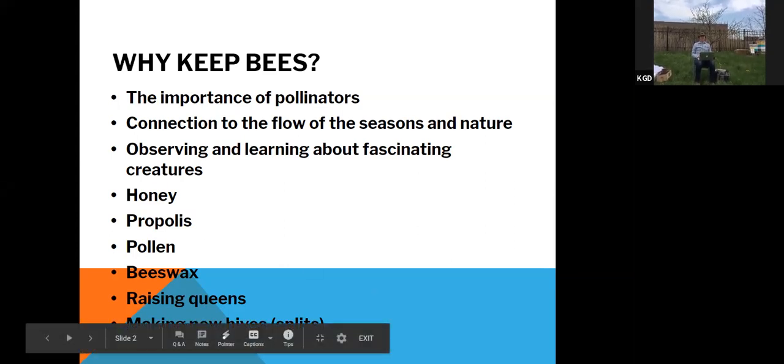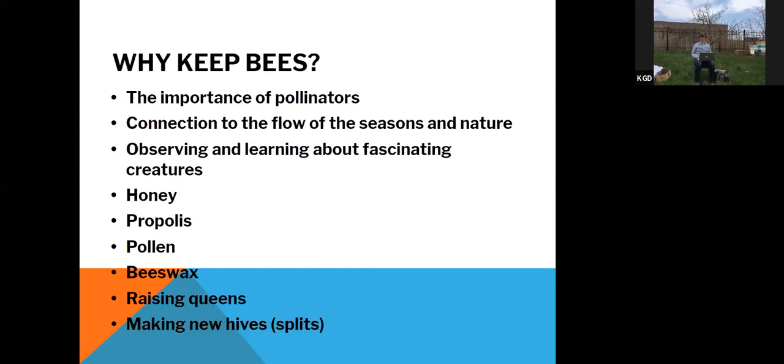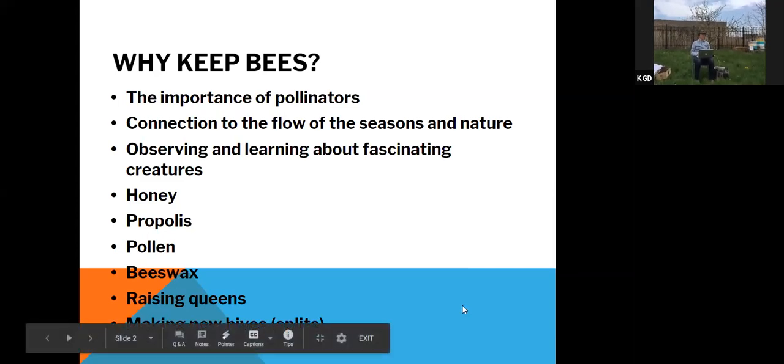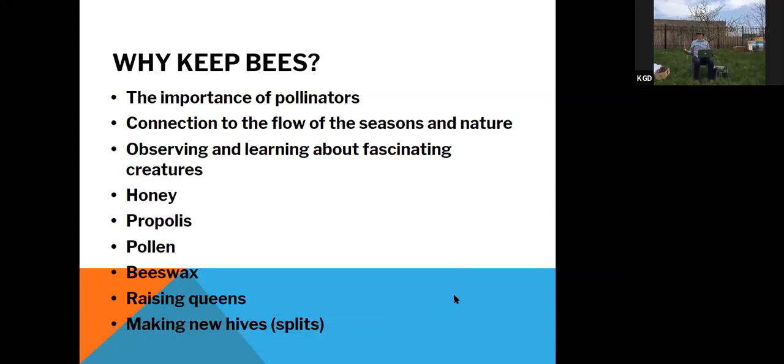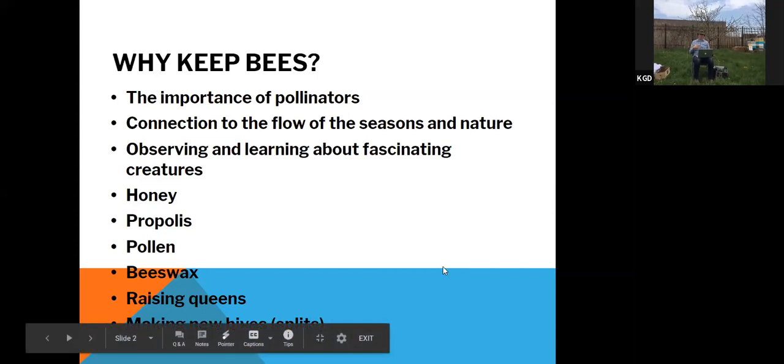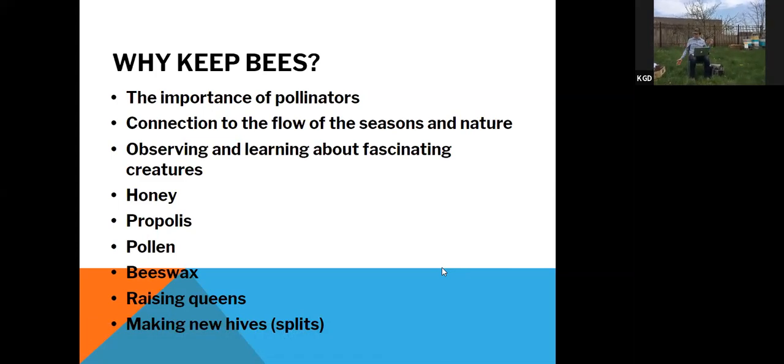Secondarily, being a beekeeper gives you an acute connection to the flow of the season and nature, like what's happening right now. So for instance, folks got bees this week, and some folks got bees a few weeks back that were ready to be installed, and they were acutely aware of the cold temperatures outside and what was going on with the weather, so they knew what to do to install the bees and make sure that they were good to go.